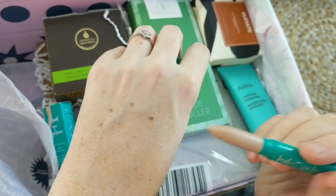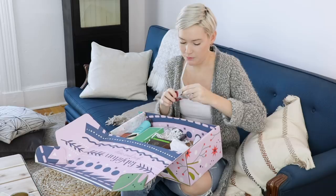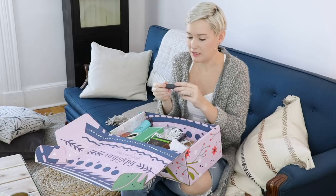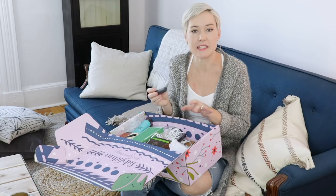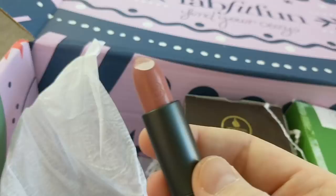The next thing I see is a lipstick from Bite Beauty. Oh, this is pretty — good packaging, very good packaging. I just like a lipstick that looks cute in my purse, and this one is like a matte black, really simple, not flashy — I love that. And the color's quite pretty: a nice nude, sort of peachy, sort of pinky. I've definitely been a fan of the no-makeup makeup look for the last 20 years, so this will be a go-to for me for sure.